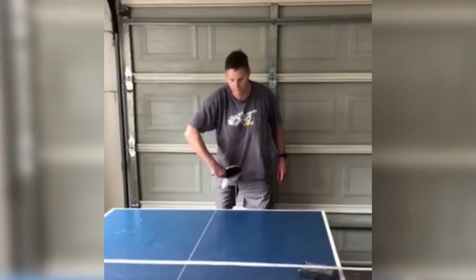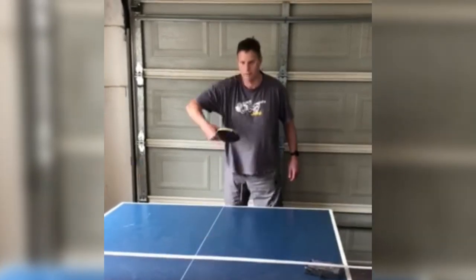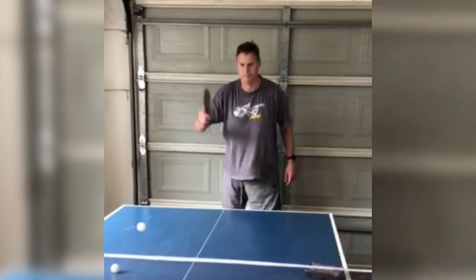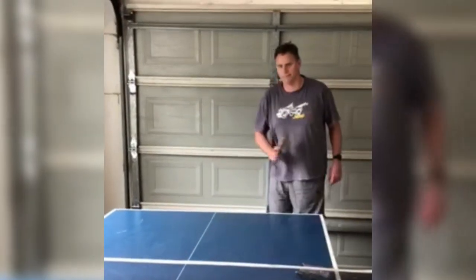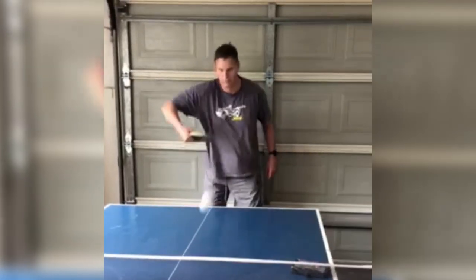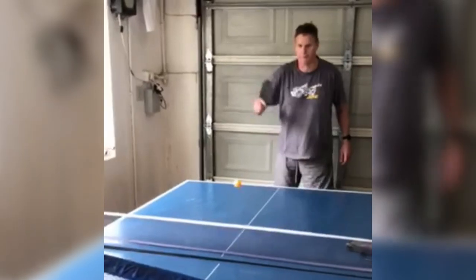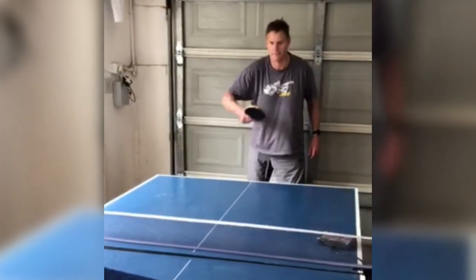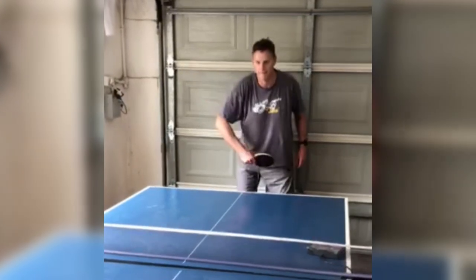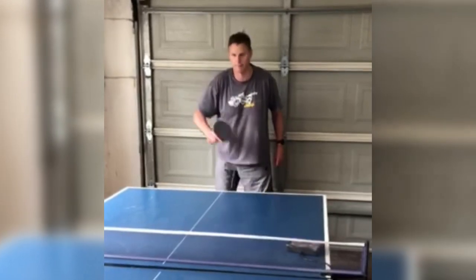So: relax those shoulders, nice wide stance to get yourself lower. And then when it comes to actually looking at the shot — Craig's doing a few different things throughout this video, his technique isn't always the same — but one common thing I see him doing is opening the bat angle during the stroke. It'll start closed and then, by the end of the shot after his follow-through, the bat angle is actually open — starting facing down towards the table and ending almost facing up towards the ceiling or towards the side wall. That's really not ideal.